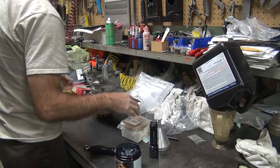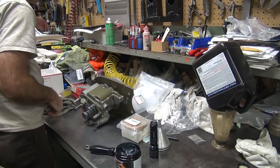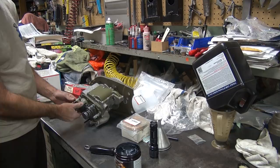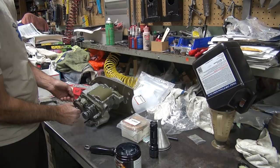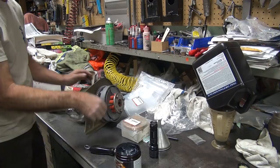All right, well, thanks for getting all that done. And your spring was here earlier. It's right there, yeah. You didn't paint this yet. No, I like it though, like that. Is it going like that or going like this? That's the way it goes. Holds it down, because it cranks down. It puts tension on to go up, see, when you go like that. It makes it rotate up. Oh, okay. So it goes on like that, yes. But we got to put some tension on it to make it work. All right, so there's your whole assembly.